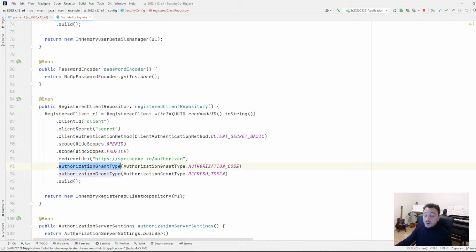You have the grant types that the client supports. The client may support multiple grant types. Usually the main grant types that you will use are the authorization code, refresh token if you want to allow your client to use refresh tokens to get tokens without needing the user to re-authenticate. We discussed that in a previous lesson. And the client credentials, if you want the client to be able to call the authorization server without needing at all a user access. But usually that's the case when you have service-to-service communication, or you have some kind of a tool like your orchestrator.